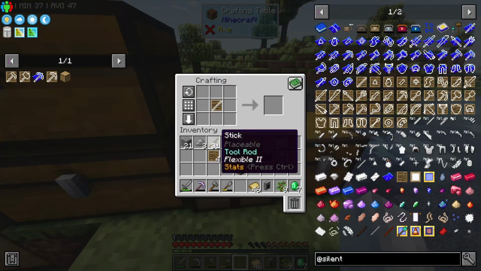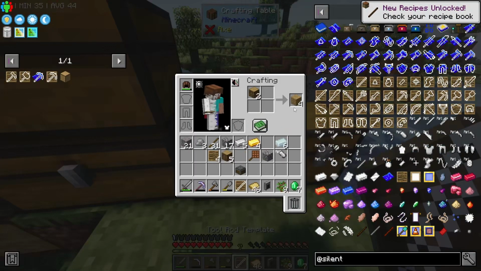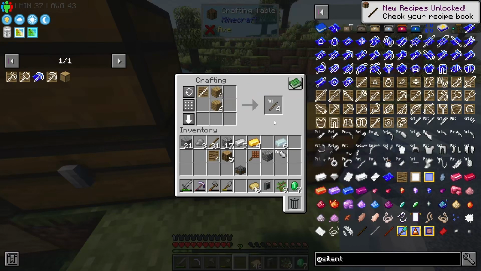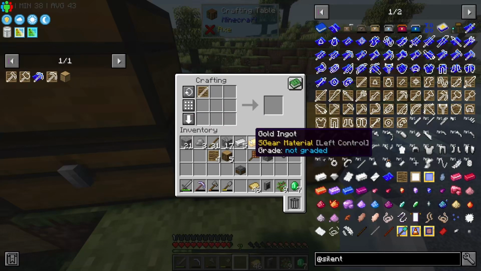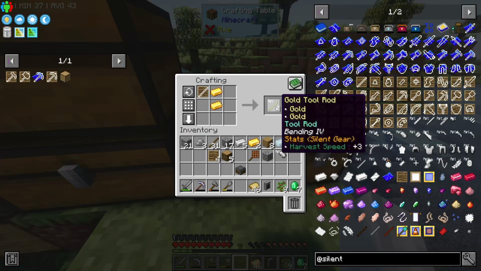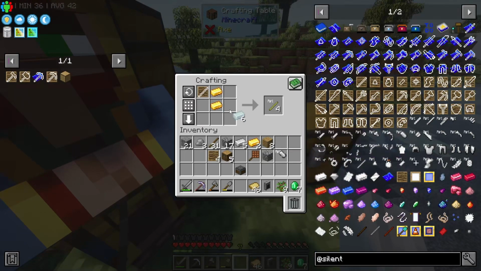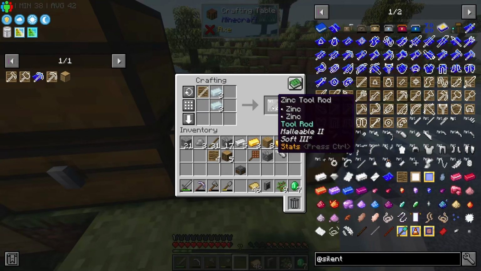Now, you'd want to do this for a number of reasons, right? We could try putting wood in there. It's probably planks, right? Because you want the different traits. This one has flexible. I don't know what that is, but it's got it. We could maybe do a golden one. What does that do? Bending? All of these traits sound very similar. One of them's flexible, one of them's malleable, one of them's bending. Here we go, we'll try zinc. Zinc's malleable and soft. That doesn't sound good.